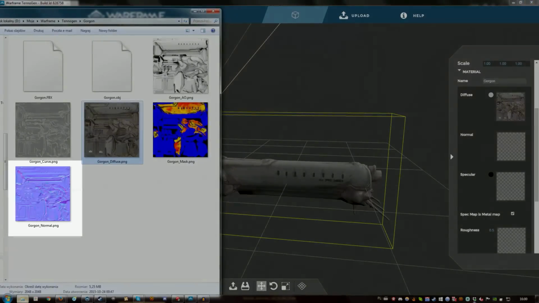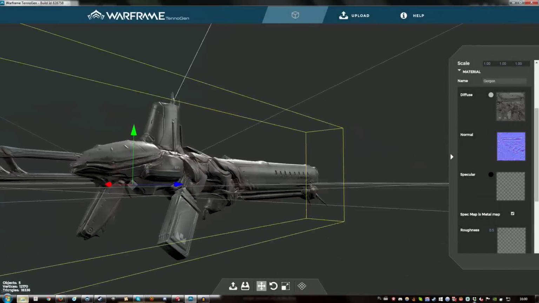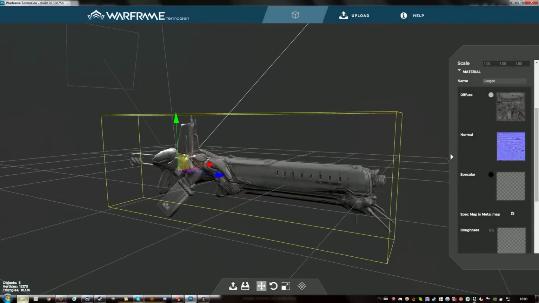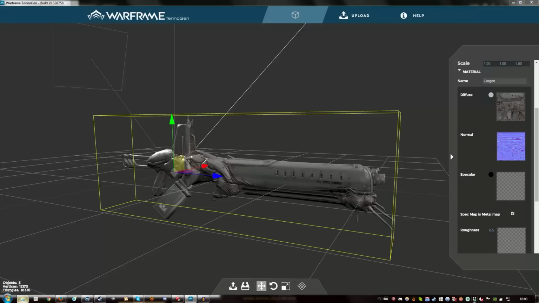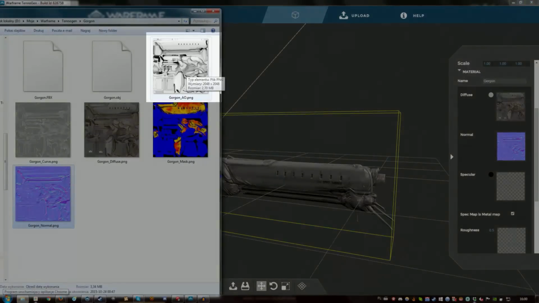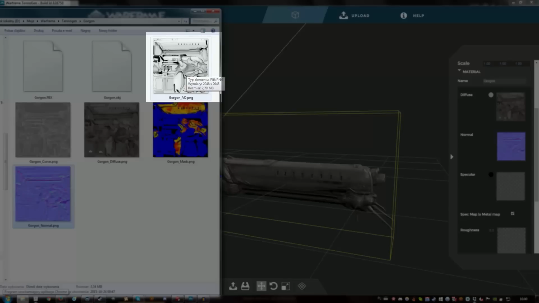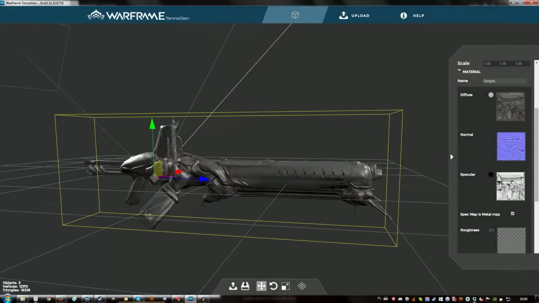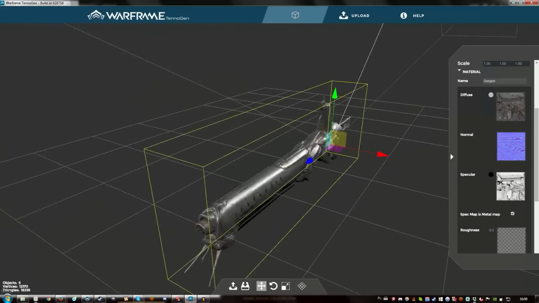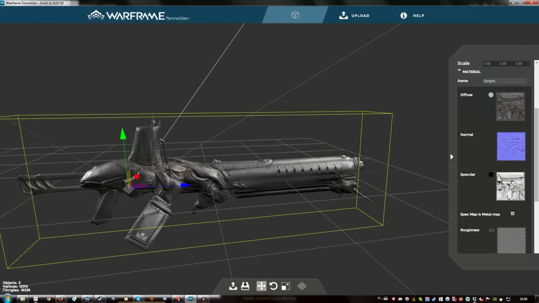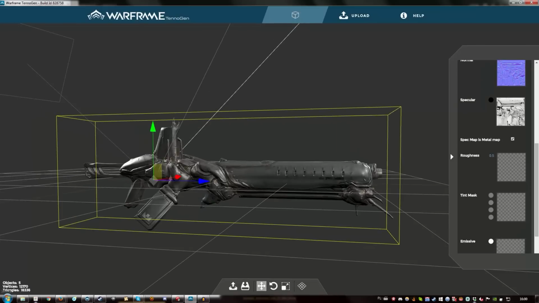Then you have normal map, which is also called normal, so that's easy, and we can see all of the bumps appearing. Next is specular, which in the example files is called AO for whatever reason, but it works as it's supposed to work, and you can see it's shiny.